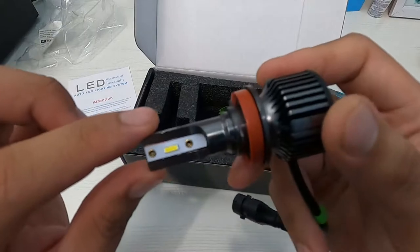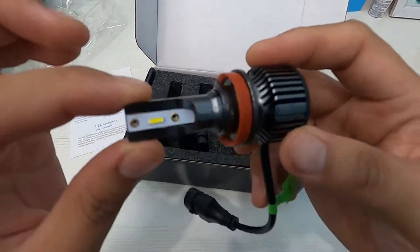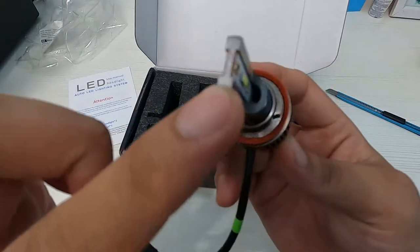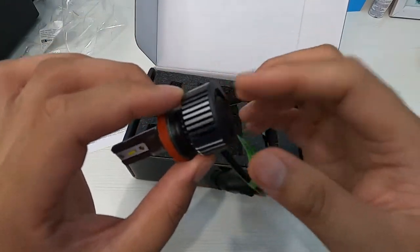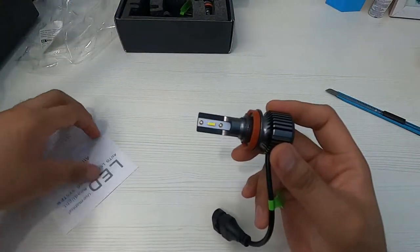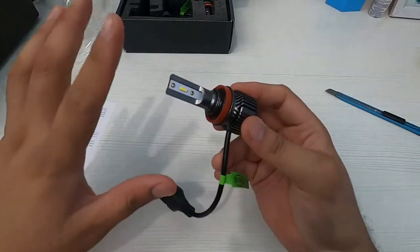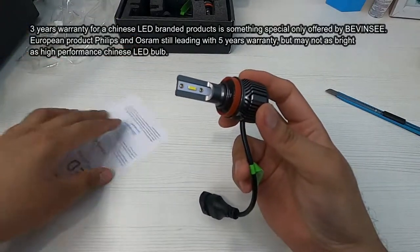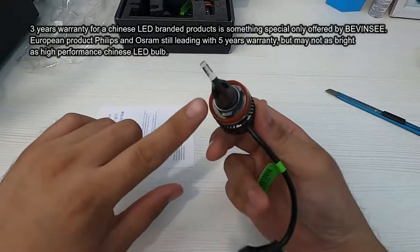The bulb is surprisingly tiny. A little copper plate, a very thin copper plate, and it has a built-in driver inside. Most of you guys know that I explained how to differentiate a good LED, but I can't say it now because these bulbs come with 3 years warranty, so perhaps it has good engineering inside.